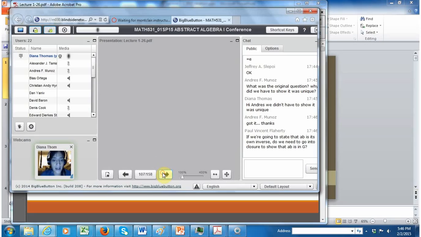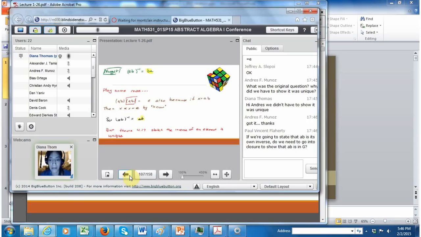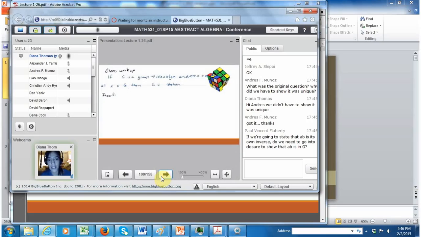So I think on the next page I have the clean write-up. What I was showing you was the scratch write-up of how I get my pieces put together, how I get the null and show. Let's look at the clean write-up with all the details written out. So in this case, I have to show that G is a group, it's got an identity, X star X is equal to E for all X, and I have to show that G is abelian. So here's the proof.